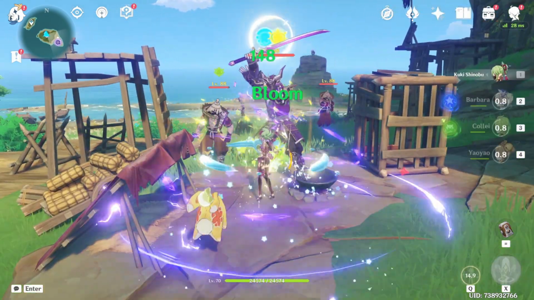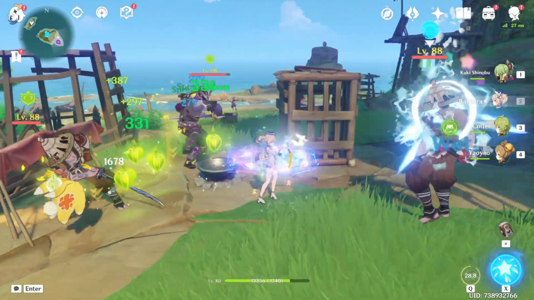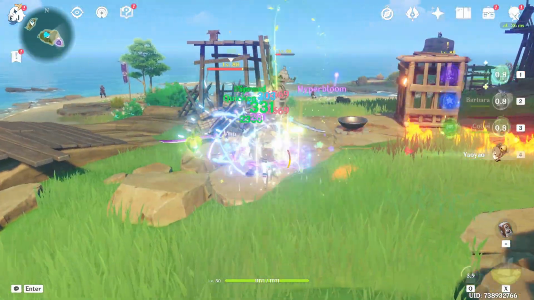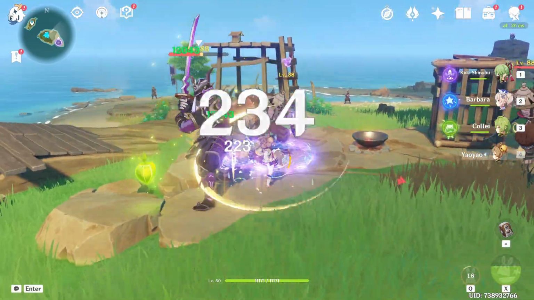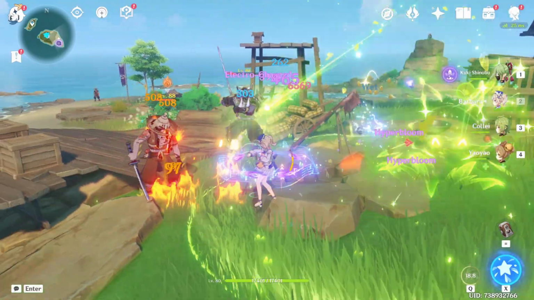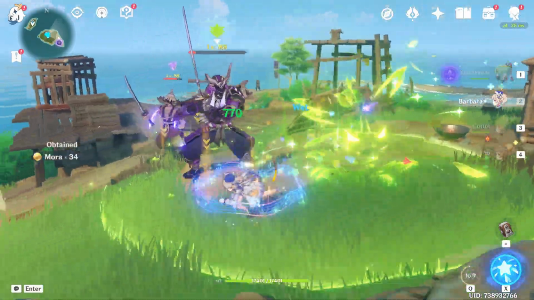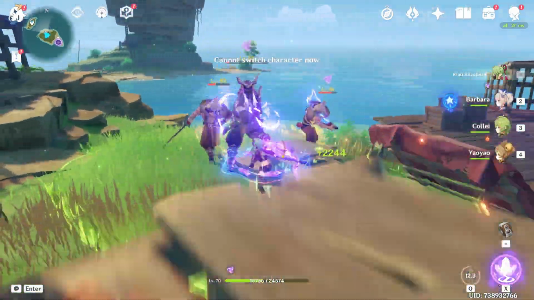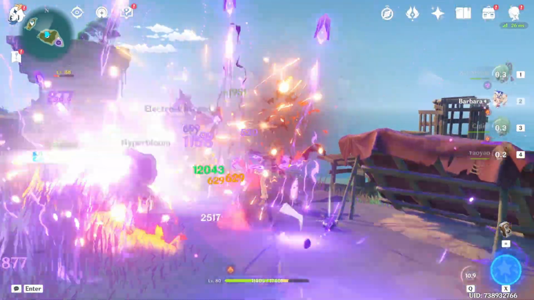Let the show begin. Our bond is strong. Say no more! Generally the trick of Hyper Bloom, similar to Bloom. Oh, you bastard. I'll settle this. Say no more!